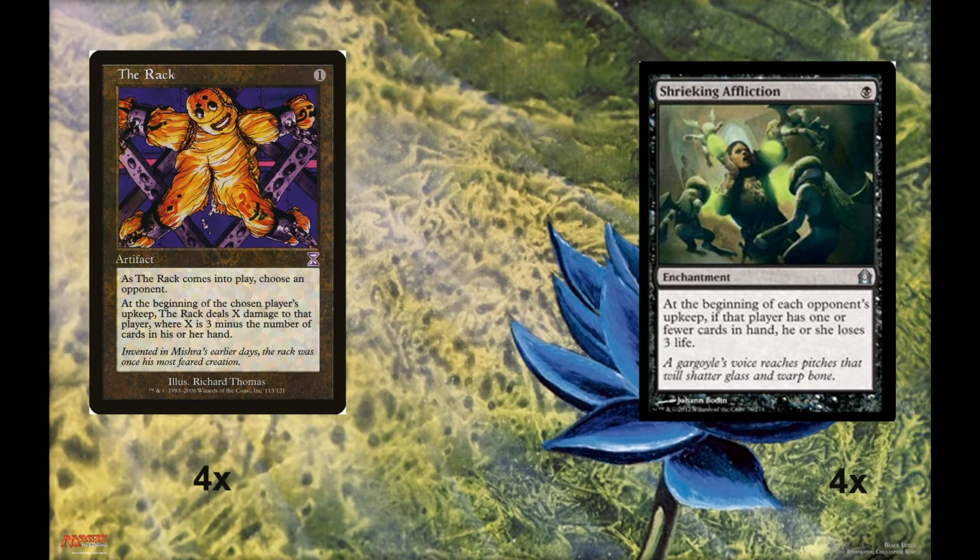Next, you have the 1 black enchantment, Shrieking Affliction. It does the exact same thing, but if they have 1 card or less at the beginning of their turn, they lose 3 life. It's pretty simple, and it's obvious what you want to do in the deck. But now that I've shown you your win conditions, we're going to start off with the discard spells.